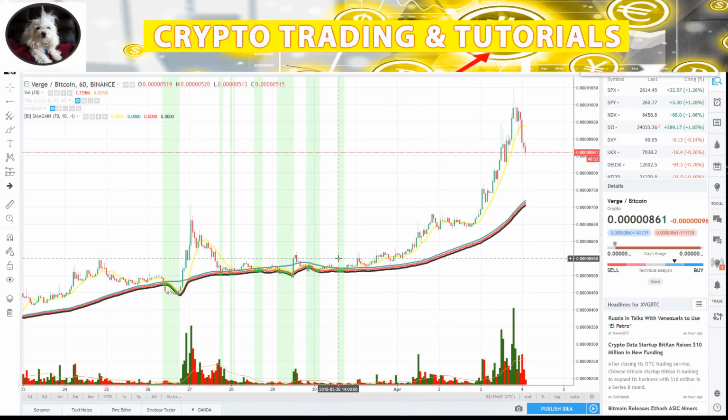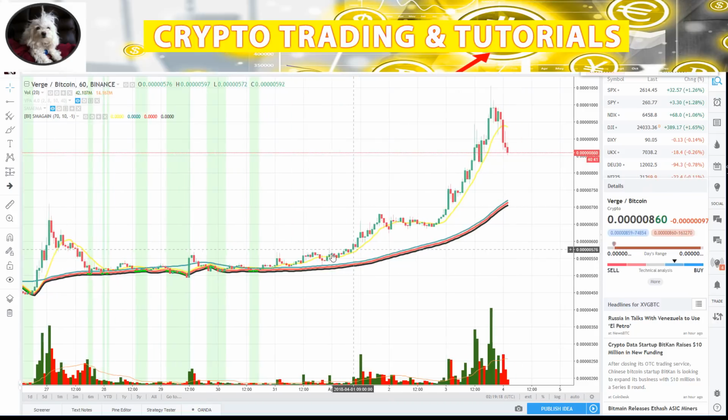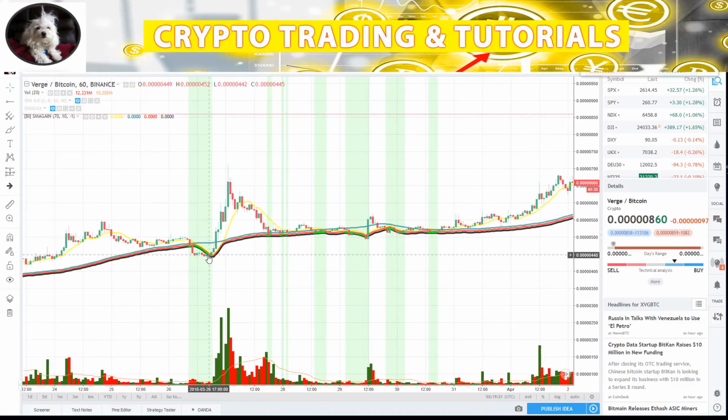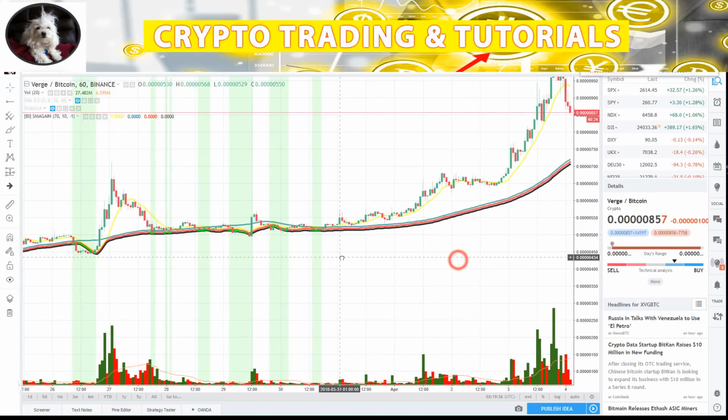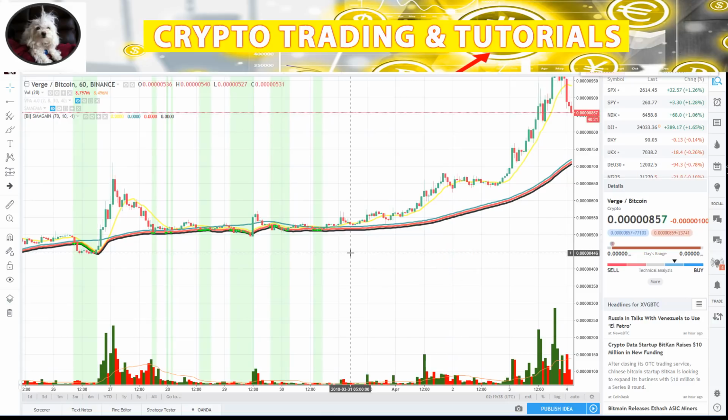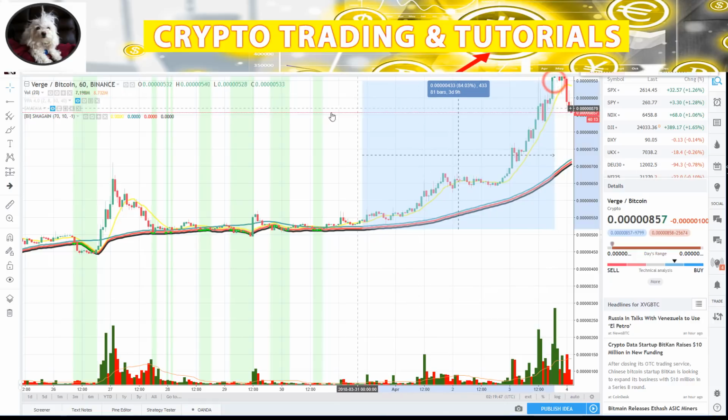Here's why I like this indicator, right? Now everybody wants an indicator that tells them exactly where to buy, okay? And this indicator kind of does that. Look, if you were to buy in these sections where it's telling you to buy, you're doing some pretty good trades, right? That's a pretty good upside, 47%. If you buy here, you have to wait a little bit, but you still have a 10% upside eventually. Maybe you exited right here. So you exit the trade here.